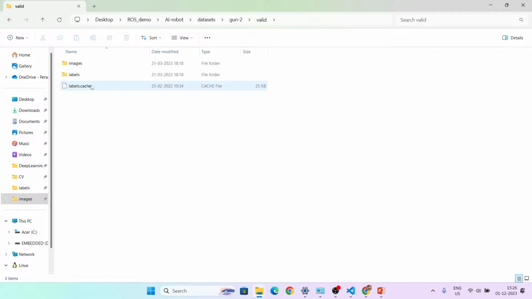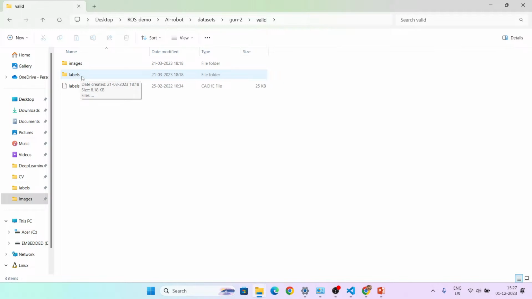When you train the model, in every epoch the validation is done. You have to train the model multiple times. Using this data set, you'll feed it to the train program and run the program. The program will take a number of images at once, which is called batch size.